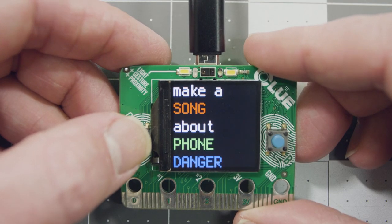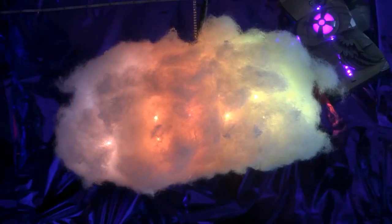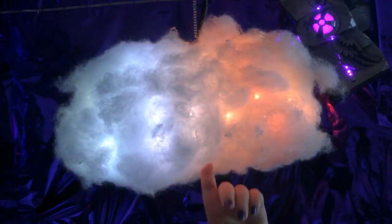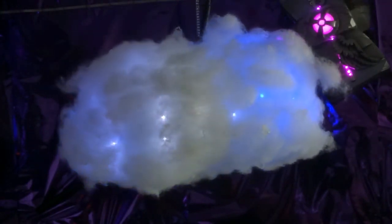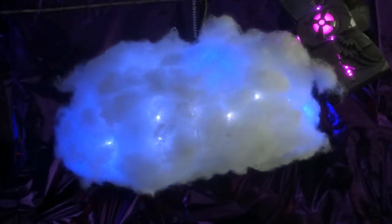Meanwhile, Colin Cunningham created an activity generator to kickstart your idle creativity — tap one of the face buttons and it will shuffle up a creative prompt to get you out of your rut. From the Adafruit community, Richard Albritton created a CircuitPython connected weather cloud. It uses a fluffy cloud of cotton batting and some NeoPixel LEDs to tell you the current forecast, and there's even a hidden speaker for audio cues like thunderclaps or chirping birds.